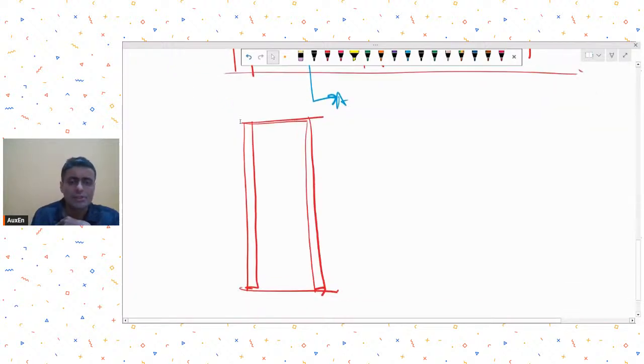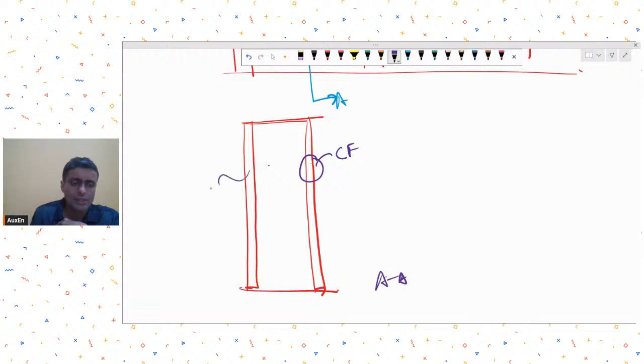Okay. So now his question is that in this section AA, I should connect this member which I want to provide to support lateral torsional buckling. Should I connect it to my compression flange? Imagine that the compression flange was on this side. Or should I connect it to my tension flange? Or should I connect it to my web? That is what his question is. So for any member from which you are going to take the effect of lateral torsional buckling, should you connect it to the web, the compression flange, or the tension flange? That is the question.